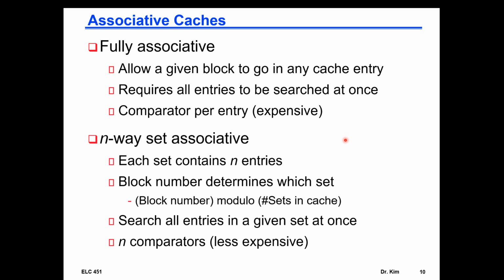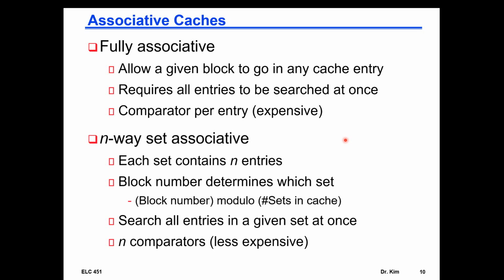So it could be that you are referencing an item that is in, let's say, block X, and that block X maps to a block in the cache. And now, next, you reference an item that is in block Y, which also maps to the same block in the cache. And so you go and replace what you just put there, because you had put X, and now you put there Y. But now you reference something in X again, and now you have to go back and replace Y. So there are software cases and software constructs that exhibit this behavior, and you can be in a situation where you're constantly missing and you're constantly replacing the block.